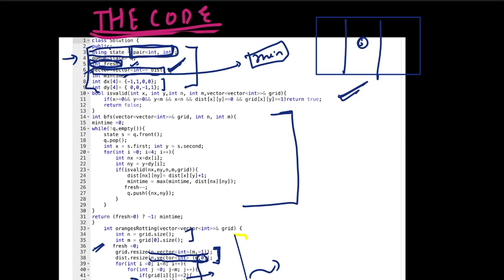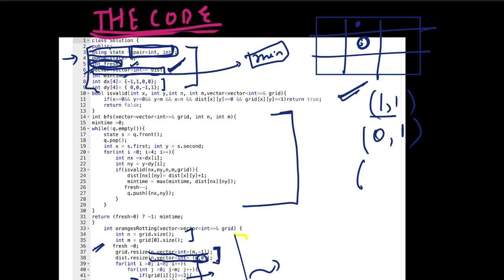Let's say I am here at 1 comma 1, and I want to go to this cell. So how can I go? There is one row less, so it would be 0 comma 1. What did I do?